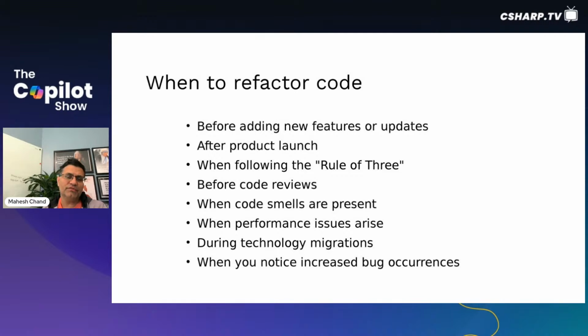When following the rule of three. What is the rule of three? It's that if you're doing something multiple times, you repeat it again and again. Like if I've written similar code 3 times, my rule is actually a rule of two, but everybody suggests three. So if you're writing the same thing 3 times, maybe you want to take that code out and put it in a separate module, separate function or method.